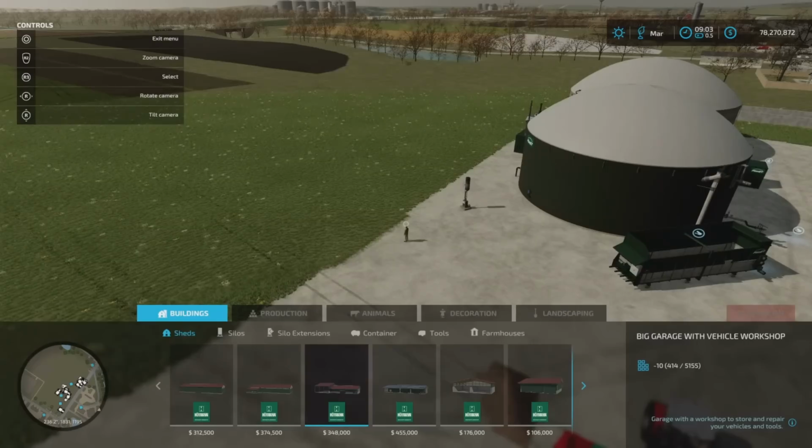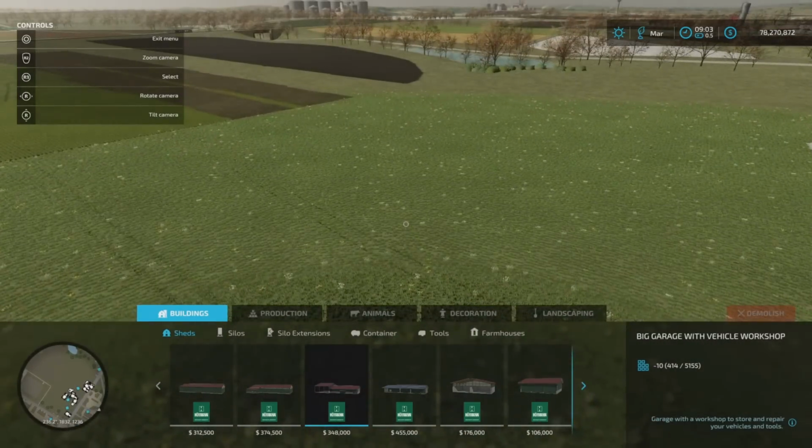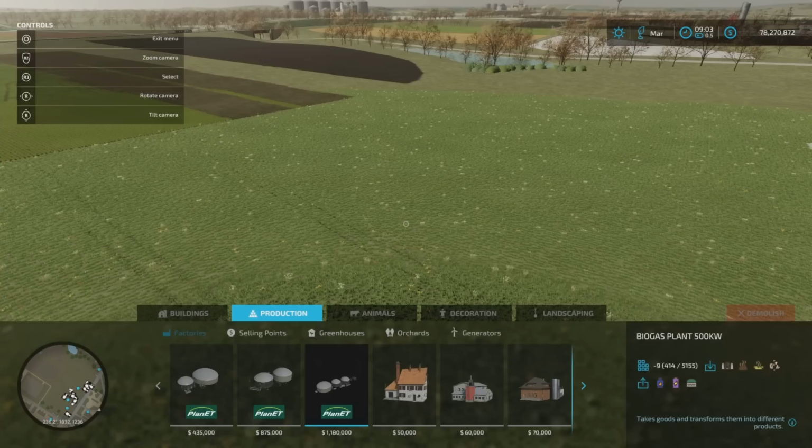The biogas plants, if we go into our build menu, you'll find under production and under factories. Let's go down. So we have the PlanET biogas plant, 99 kilowatt, 435 grand, 7 slots. We have the biogas plant, 250 kilowatt. That's not one slot. I've placed one. I forgot to write down what it was. 875 grand. And then we've got the biogas plant, 500 kilowatt, which is 1,180,000.